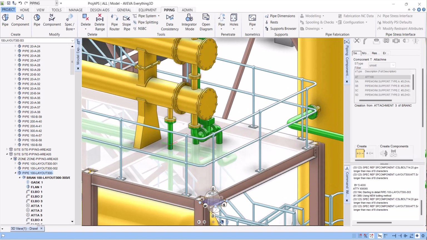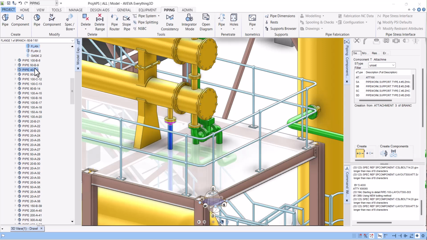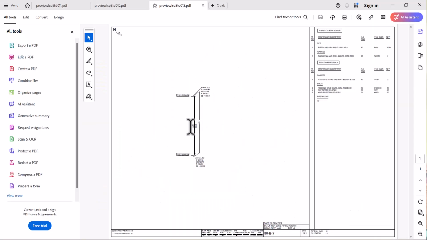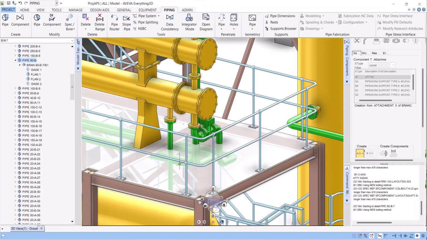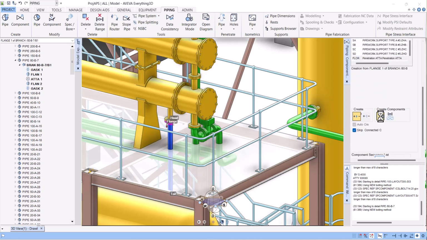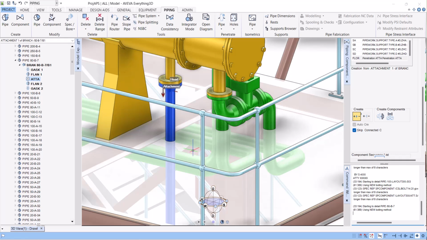Now I will show you one here. This grating has a deck penetration, and when we run this isometric, see there is no grating symbol there. Now we will create an atta here. First you have to make it this branch, see here, and you have to create the deck penetration atta here, and this symbol ATTA is created here, and we have to bring this ATTA into the grating.